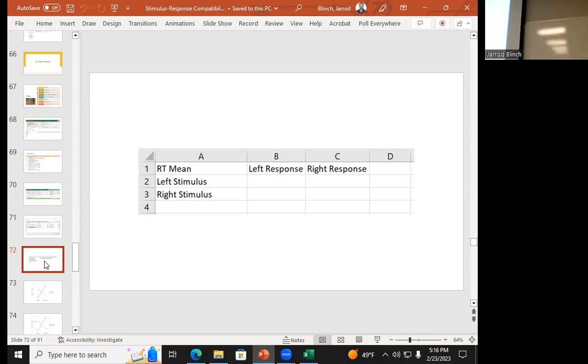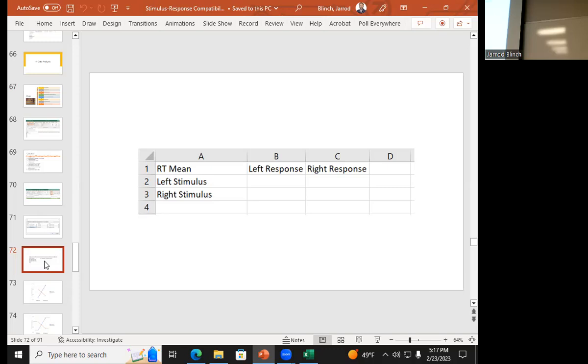We're going to want to make a table like this for each dependent variable. So if we're talking about proportion of incorrect responses, proportions are different than percent. Proportion ranges from 0 to 1, but if you multiply by 100, that would give you the percent, so 0 to 100%.